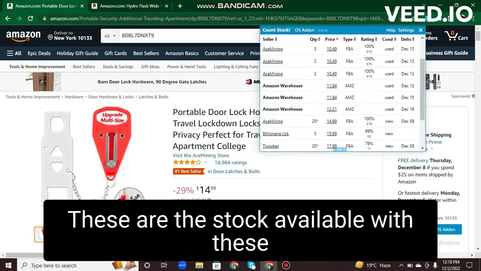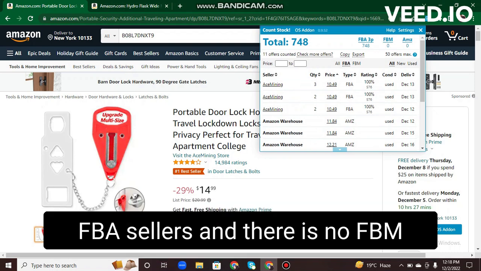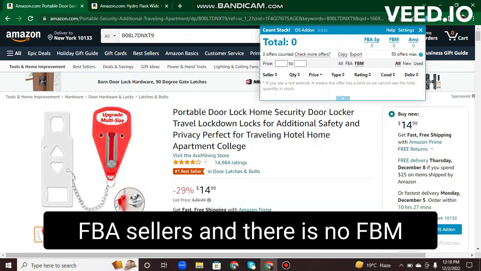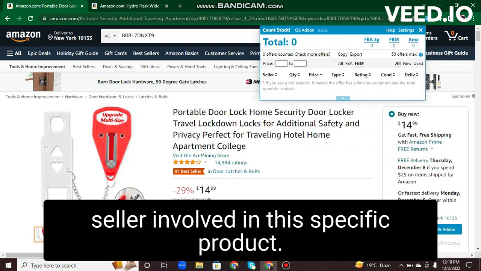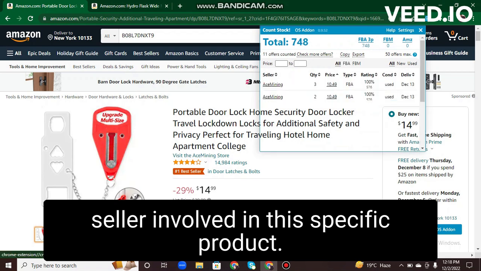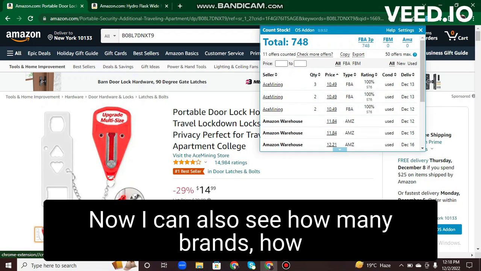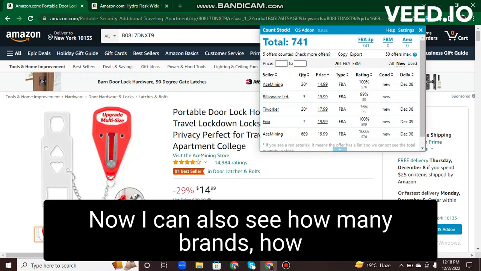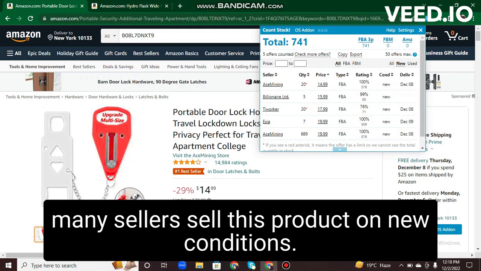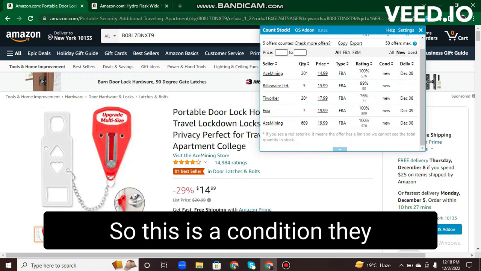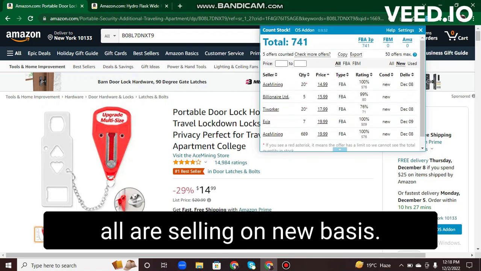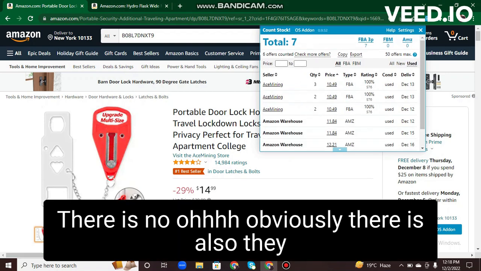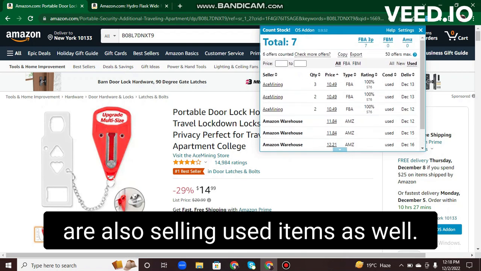These are the stock available with these FBA sellers, and there is no FBM seller involved in this specific product. I can also see how many brands and how many sellers sell this product in new condition. They are all selling on a new basis, though obviously some also sell used items.